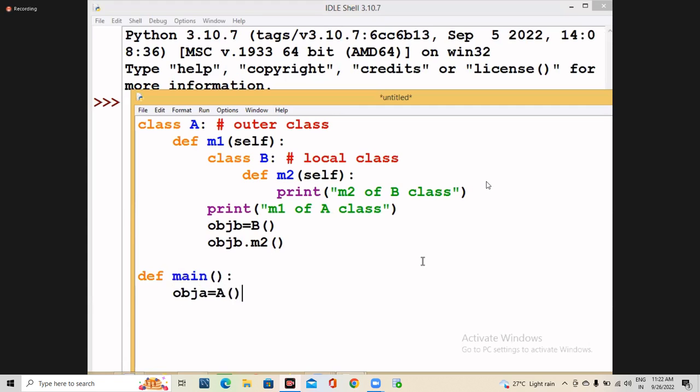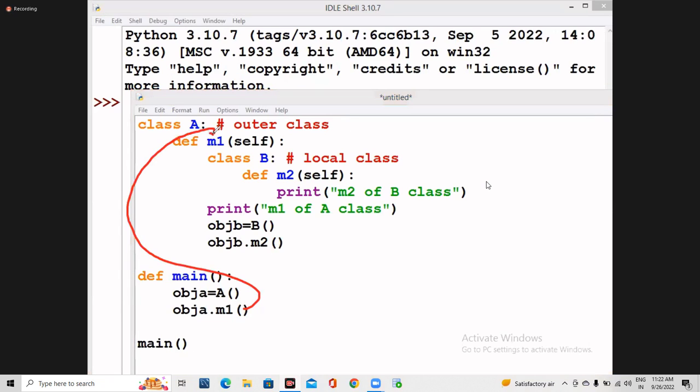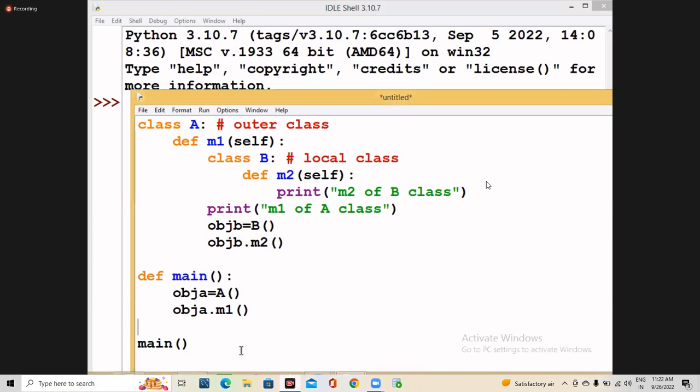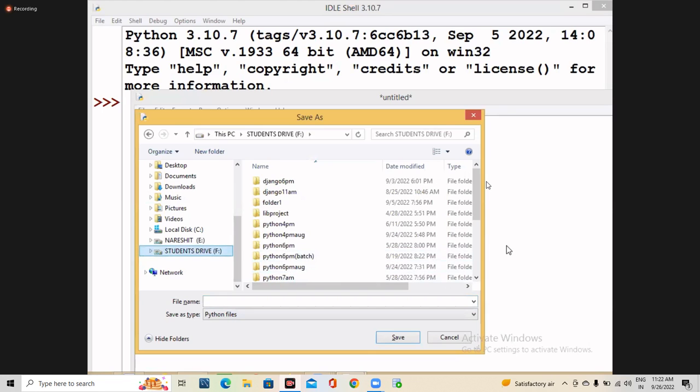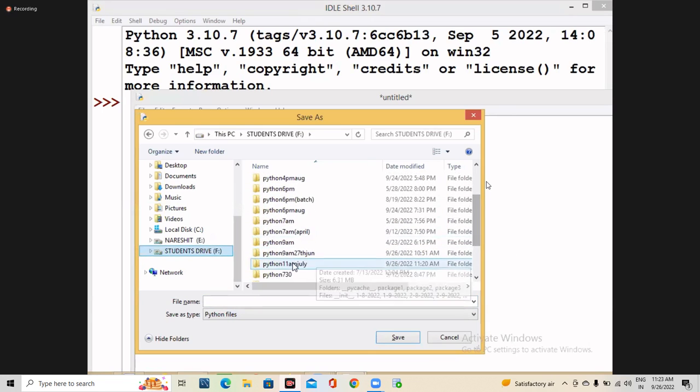So I create an object of a class and call which method here? M1 method. I created an object of a class and called which method? M1 method. So when you call the M1 method, and within the M1 method you created an object of which class? B class. And then called which method here? M2 method. But without creating an object, you cannot do it, right? Okay. Because this method is an object level method, an object level method requires creating what? Object. So unless you create an object, you cannot use it, right? Yes.